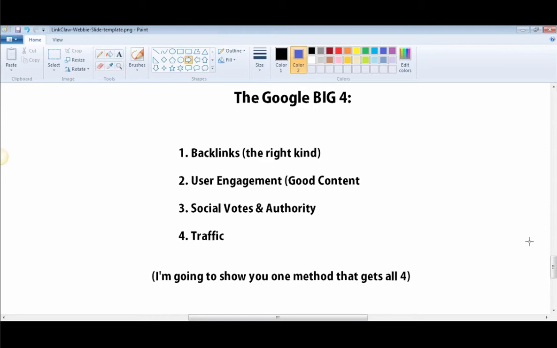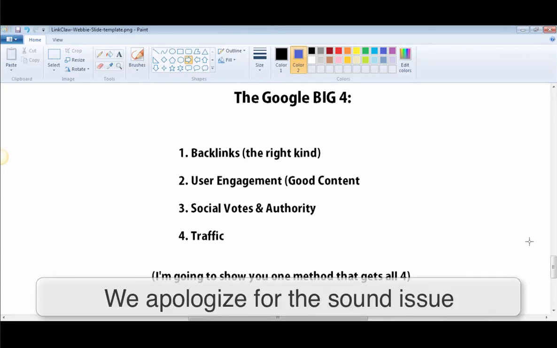And your overall social authority, so if you have a following on Twitter, Google likes it. If you have a following on Google+, Google likes it. It's going to help you rank higher. Google's actually looking at your author profile and authority as well as your actual site as well. So actually having a following on Twitter and Facebook and places like that is a good thing. We're going to discuss how you can make this happen.